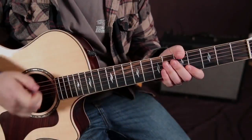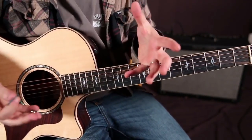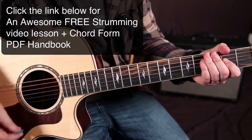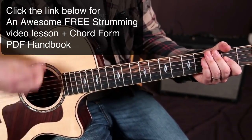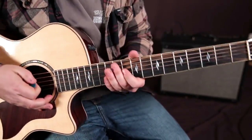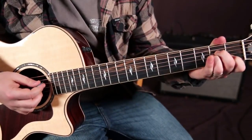Gonna break this one down for you right now. All right, I'm gonna give you a rhythm. It's not the exact rhythm that's going through the whole thing, but it's a good starting off point. Down, down, down, up, down, up, down, down, down, up, down, up. That's just a good starting point.